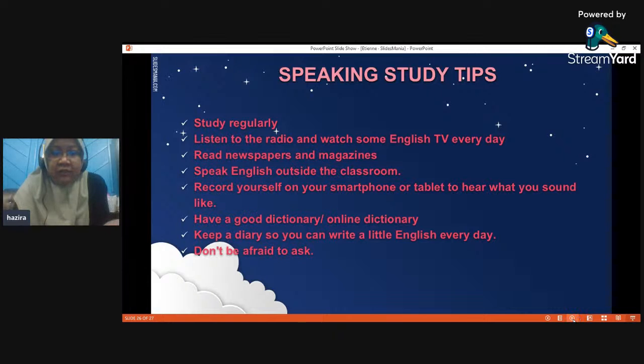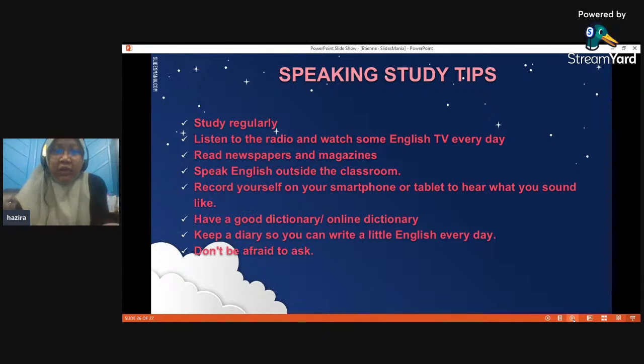Other than that, speak English outside the classroom. For example, kalau awak duduk berdekatan, okay, if you live with friend who speak the same language as you, try to make an arrangement to speak English. For example, maksudnya dalam sehari tu mungkin awak kadang-kadang terserempak dengan dia ke, tak boleh lah terserempak during COVID, no. Find a way lah. Okay. Because every little bit of practicing speaking will help.